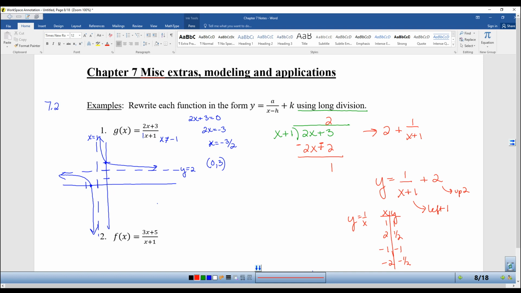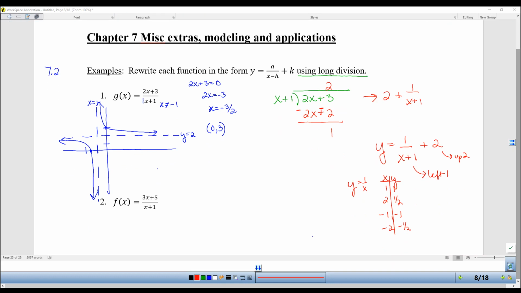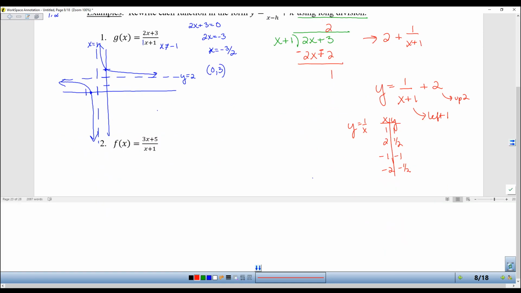I personally would rather not do the long division and make a table, even if my function is simple, and then shift. I really like the blue method, but I want you to see it in case you just really love this concept of always moving left and moving up or down, getting your new origin, and then plotting basic points. So that's going to be up to you. However, we're not actually going to graph all these. You can practice your graphing if you want to. All we're going to do is practice getting it into that other form.